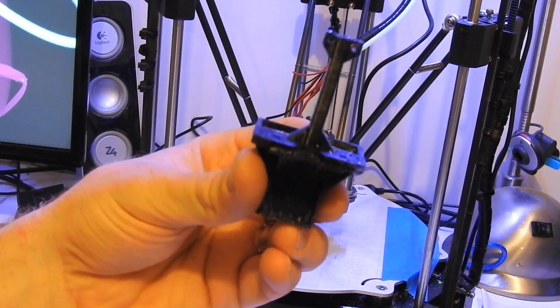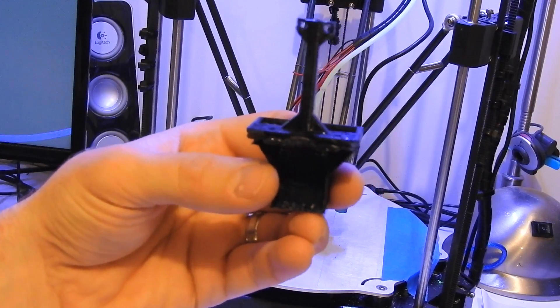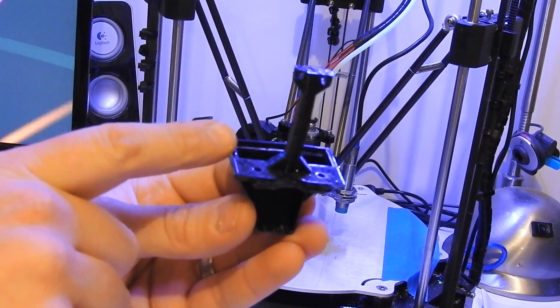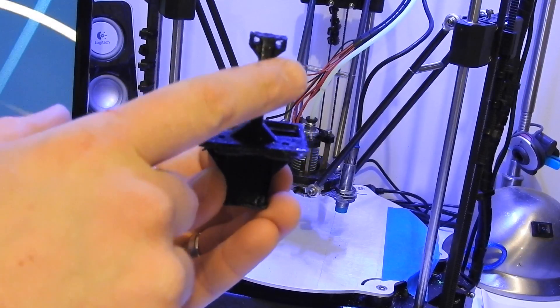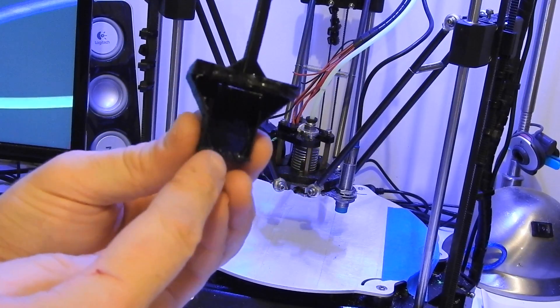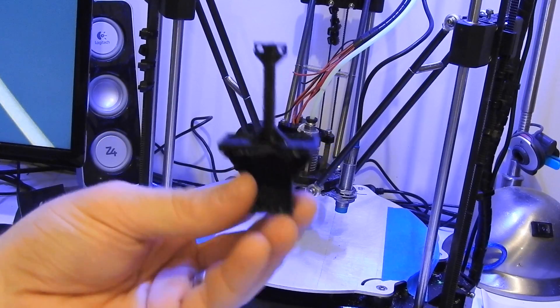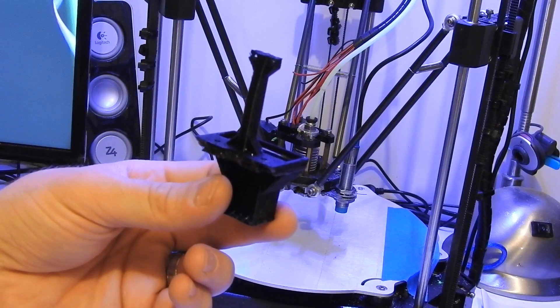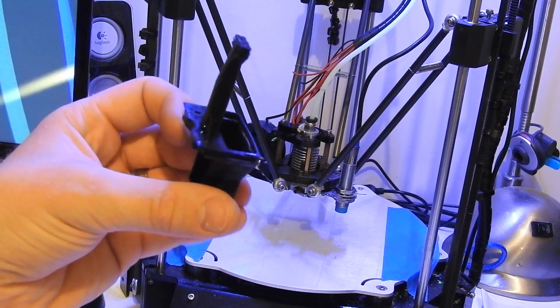Okay so first thing you're going to want to do is print this STL file that we'll put on the YouTube link down below. Basically the fans will sit here and one screw goes through each fan. The air is then deflected through this opening down the bottom here and hopefully your printer will be able to print this. It's a pretty quick print, should be okay with the old cooling fan. I think it was only about 30 minutes or so.